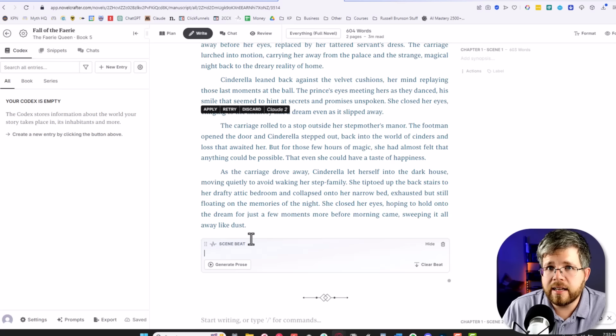And the nice thing about doing it this way is that when you're doing the second scene beat, it will look at your first scene beat, especially if you're using a tool like Novel Crafter, and it will see the style of your writing. And then it will continue in a similar style. It won't be exact, but it will be much closer to something that you want, which means that as you go, each section will require less editing because you've already edited the last little bit, and it can see what you did and understand that.